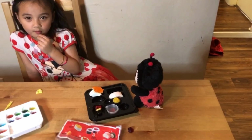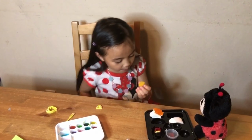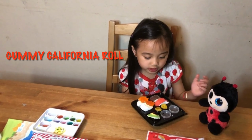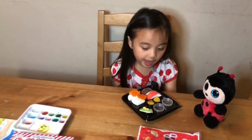What's it taste like? Crunchy. Oh, it's outside because the balls are crunchy. There's gummy California rolls. These are not real. Gummy California rolls are supposed to have seaweed and rice. And this one? This marshmallow one, and? Marshmallow and sour roll! Good sour roll.